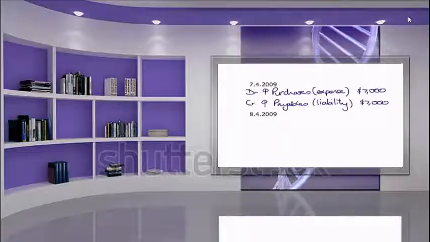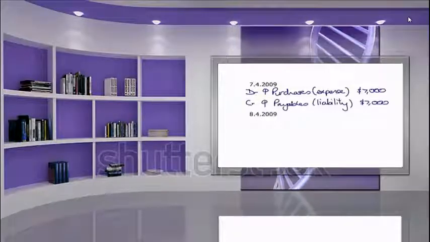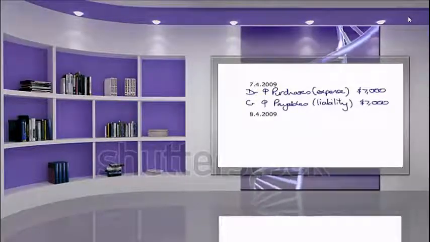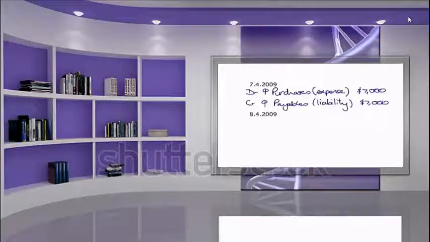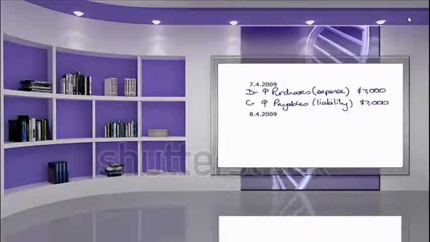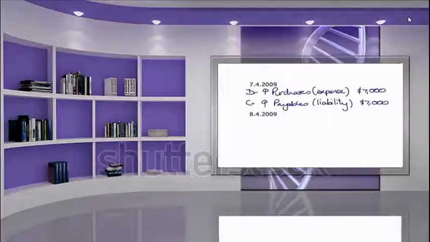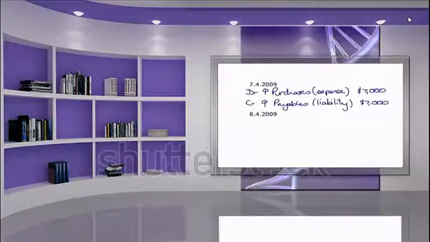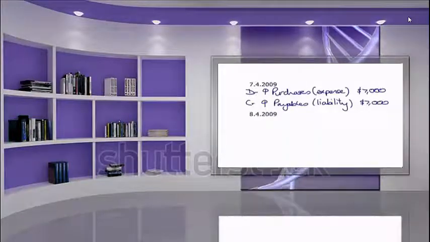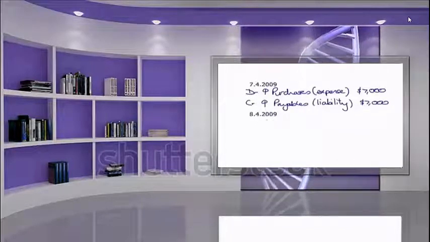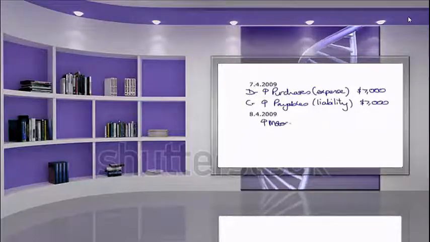Okay, so our final example then, our final transaction for George that we need to do the journal for. Well, we can see then that he purchases a delivery van for $7,000 cash. So how are we going to record the dual effect? Well, what's happened is he has purchased a motor vehicle. Remember, that's an asset, so the motor vehicle being the delivery van. And the business has now got that asset in its business. So the first side of the dual effect is we're going to increase our motor vehicles account. It's a different type of asset.